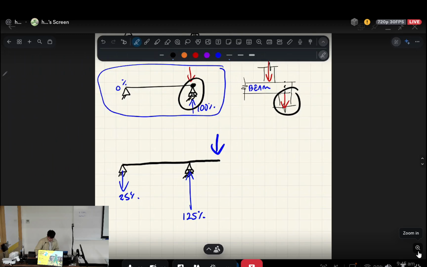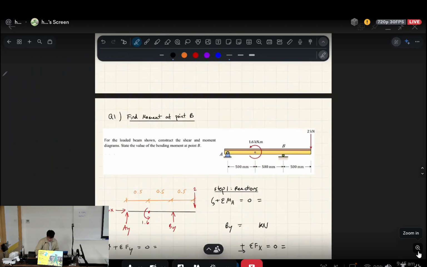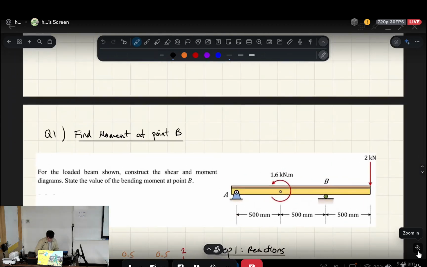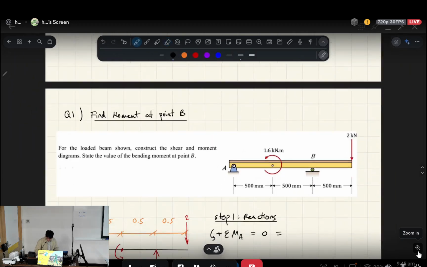Before I go too far off course, let's go back to this. Now, this system will not behave the way that I said exactly, because we've got a restoring moment, essentially, like a point moment there. And so the way that the loads are distributed into the reactions will behave differently to what I just said. But I thought it was still good for you guys to know.